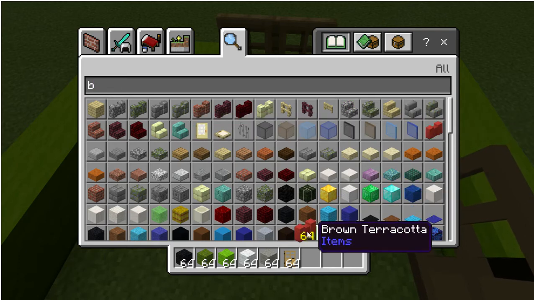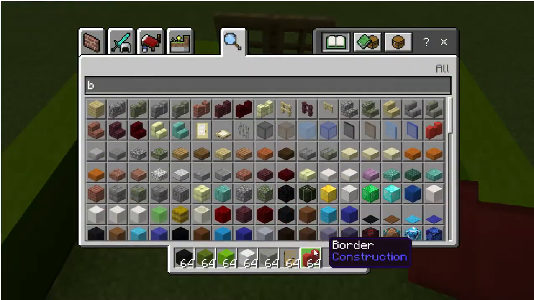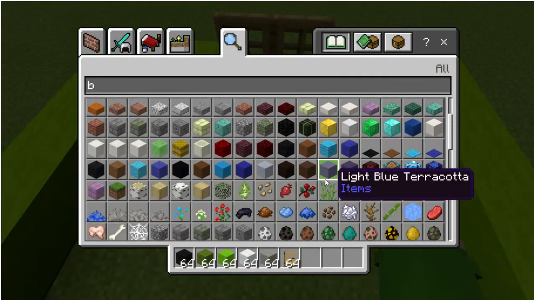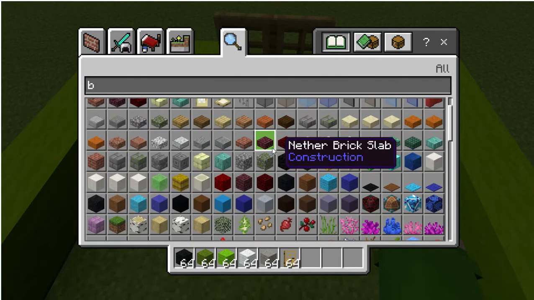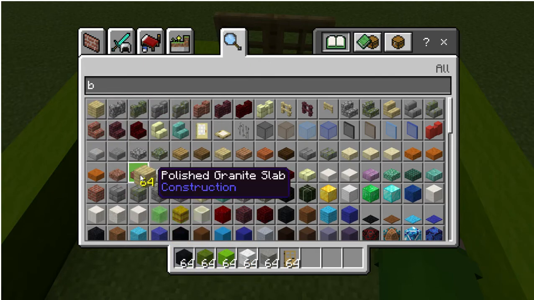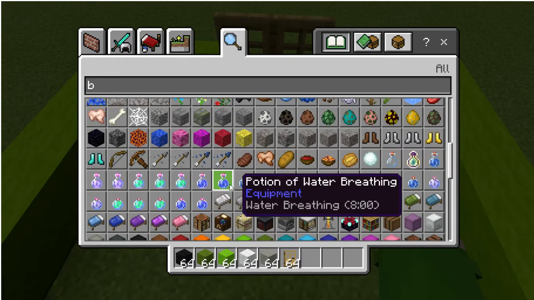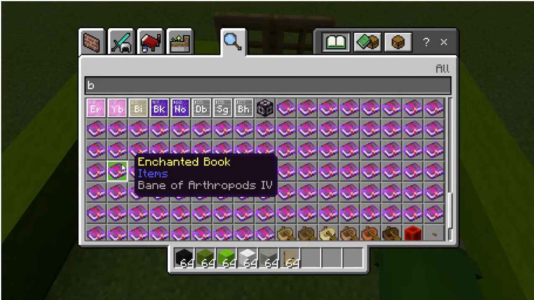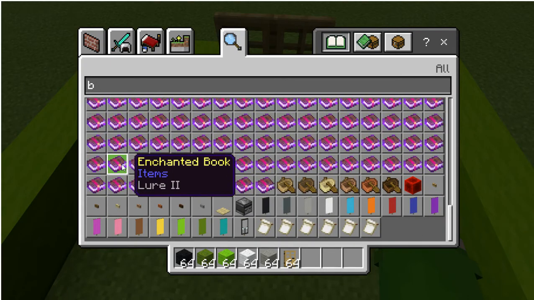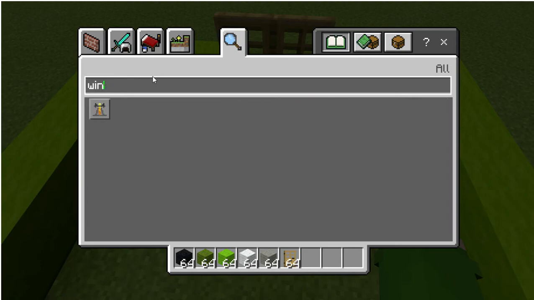There's a bottle. I could walk. Nope, doesn't walk. Can't even place it down. Oh my God. So what are you gonna do? Are you just gonna place windows? Did you remove windows?